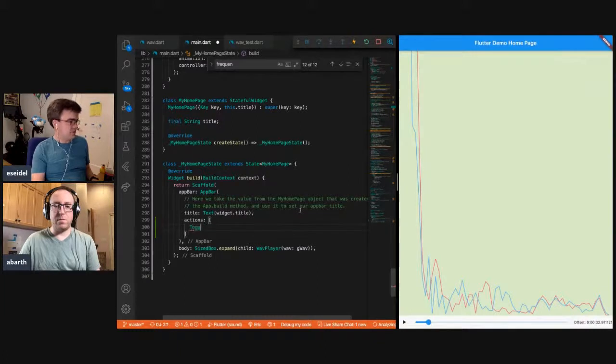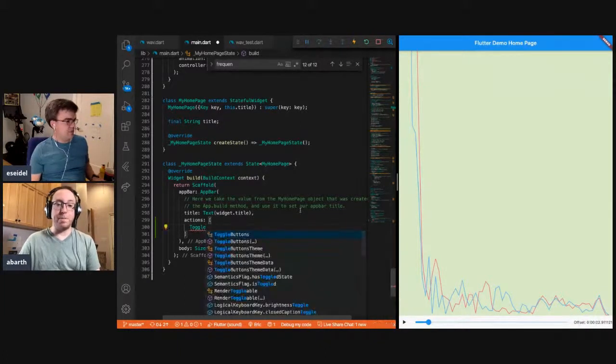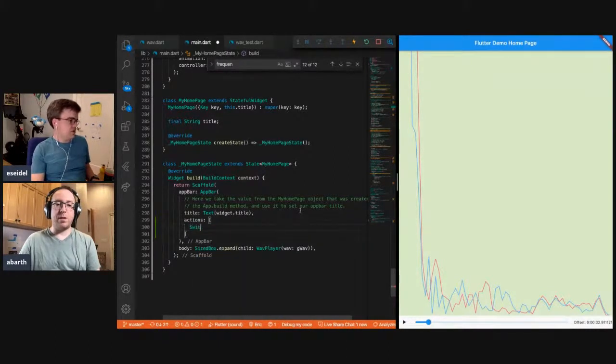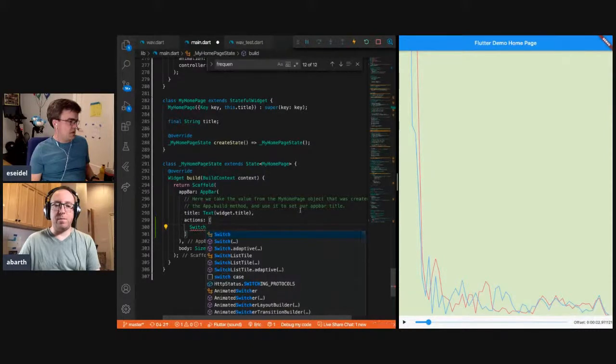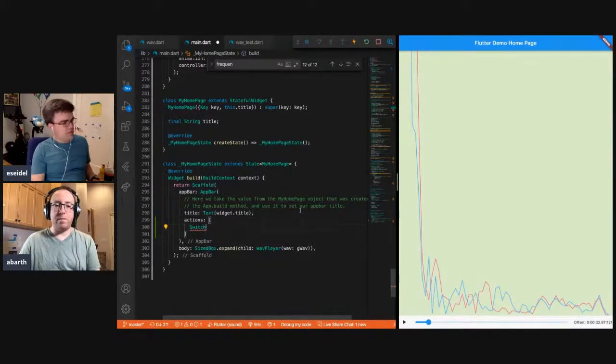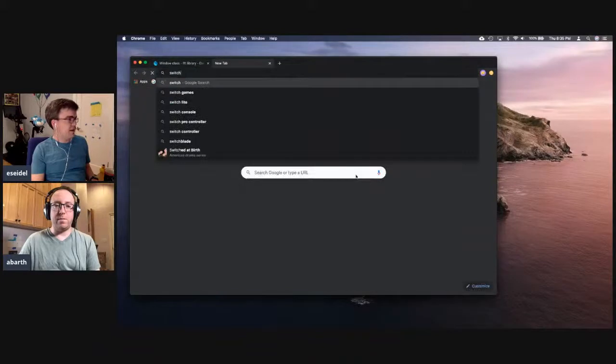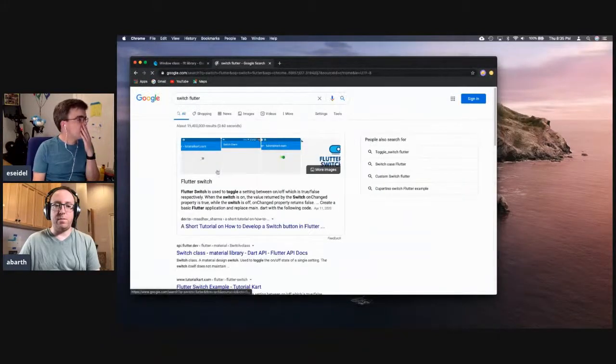Remember what it's called? Well, not complete. Oh, I think it's called a switch. Toggle button. Switch. Switch. Yeah. Okay. Yeah, I have to go read docs because it's been a while. Oh, okay, this thing. Yeah.